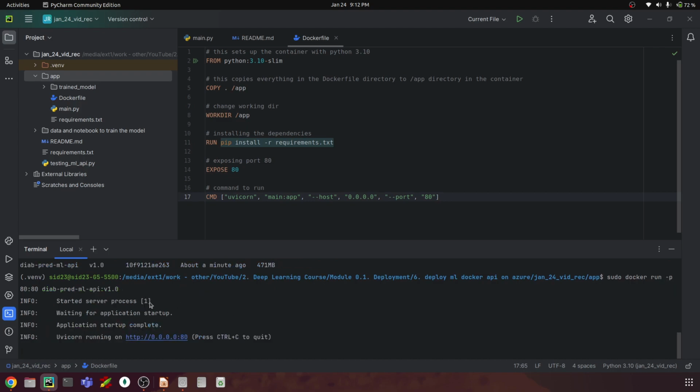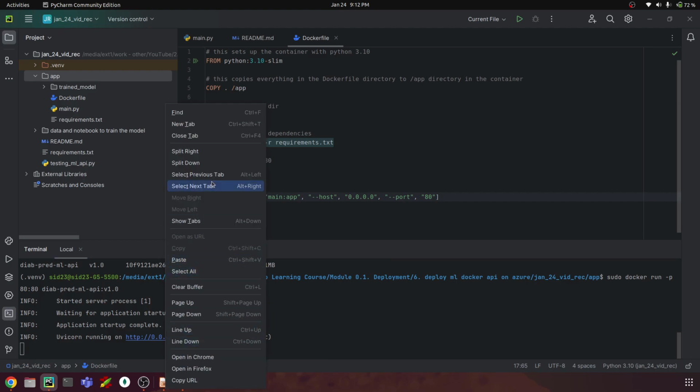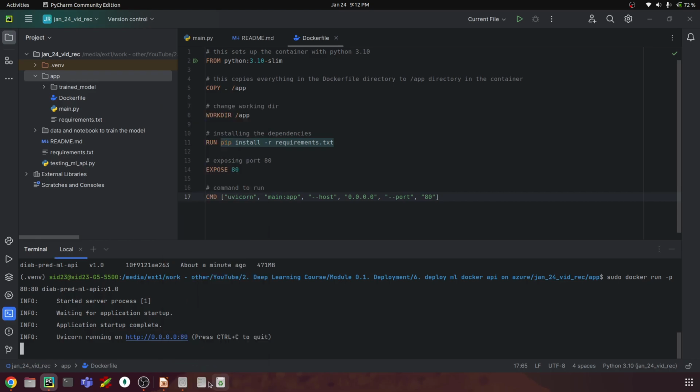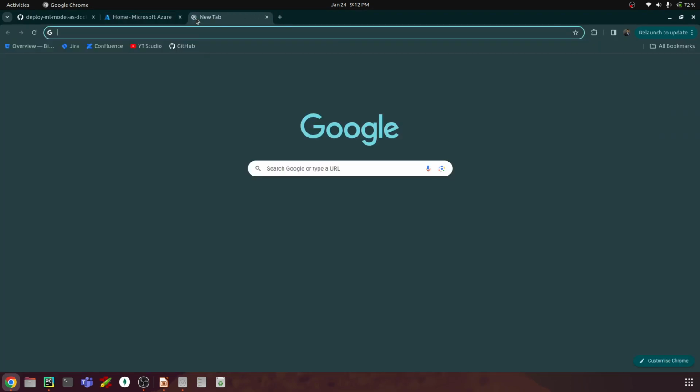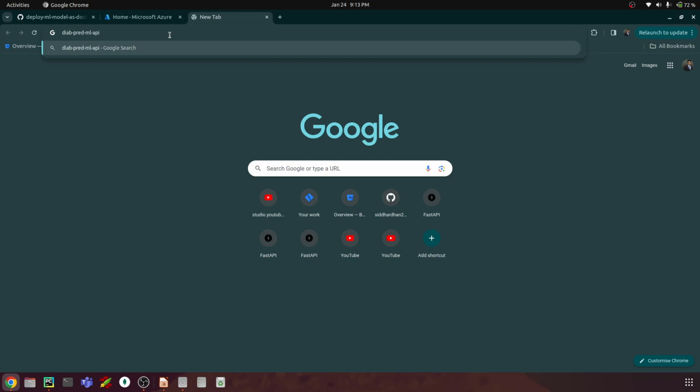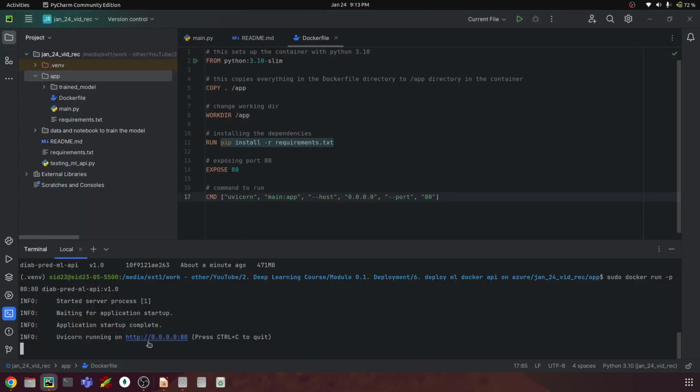Right, so now my Docker container has been created, which has been built from this Docker image. So this is the URL. I'll copy this URL. Again, if you are on Windows, this URL is not going to work. You need to use localhost. Just type localhost here, and from there you can access it. So probably put localhost there. Oh, sorry, I think the URL is not copied.